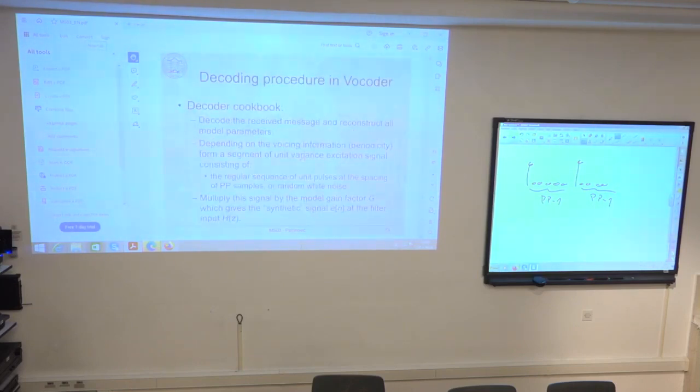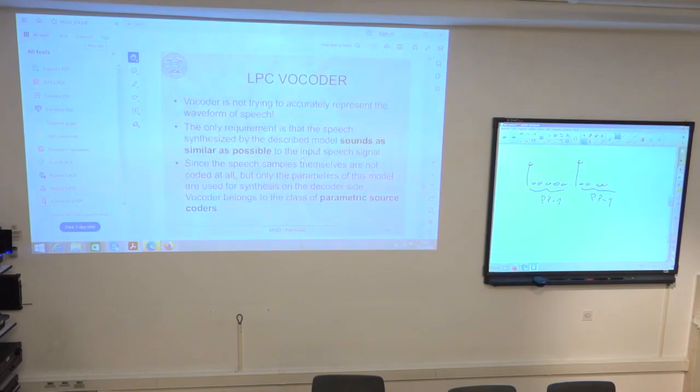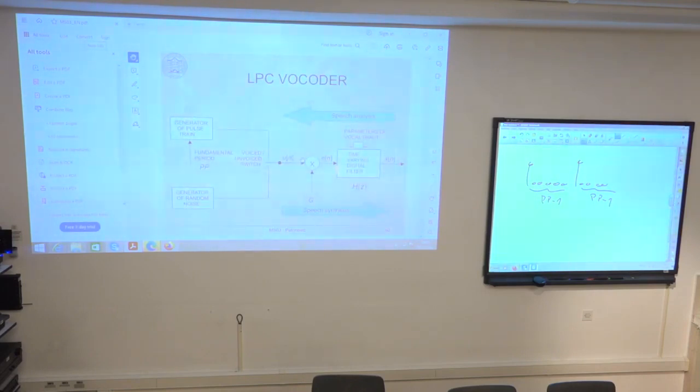So we have this set of coefficients alpha 1 to alpha 10. We have the gain term, and we have either voiced or unvoiced. So if it is voiced, then what is the period? If it is unvoiced, let's say the period is 0. So it is the position of this switch. For unvoiced sounds, I generate a random noise source. For voiced sounds, I create this periodic pulse train excitation.